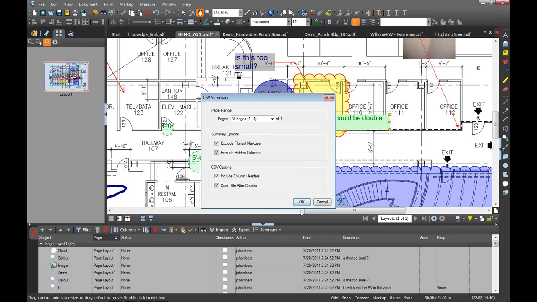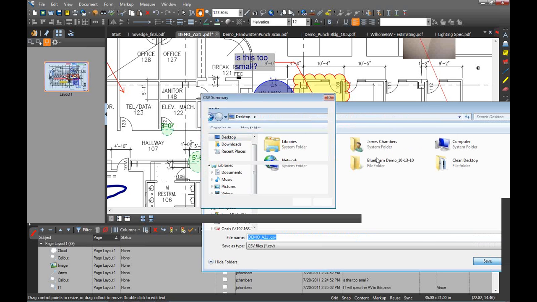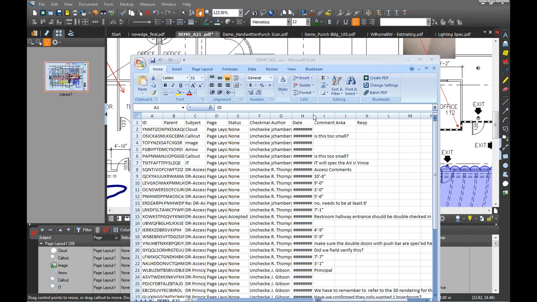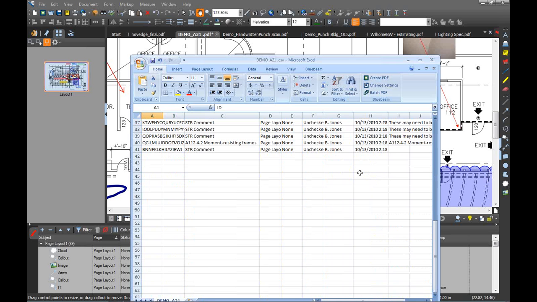Here I'm going to go straight to Excel, because I basically want to save this on my desktop, and I want to dump all this information into Excel and populate all these fields. So now I have all this information. I can look at the date, the author, the time, see exactly when somebody said something, what they said, and I have that available readily for me.